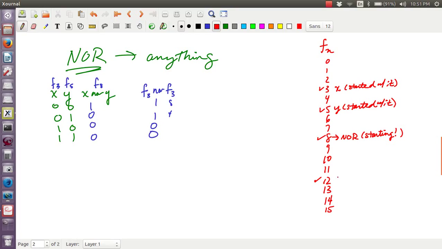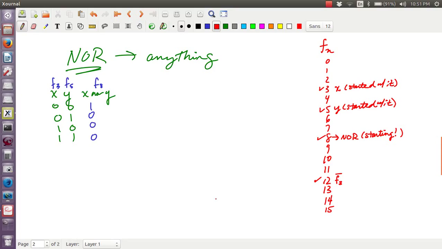And I'm going to allow you to write a bar over the F3 just to make it easier, because now that we know this trick, that's fine. You just put a bar over it. It means I took the F3, I split it, and I shoved it through the NOR gate, and what came out was function 12. Great.